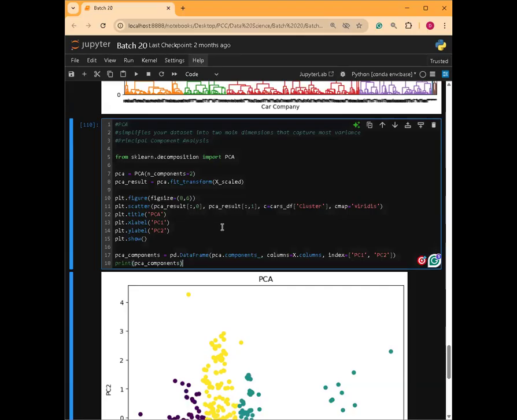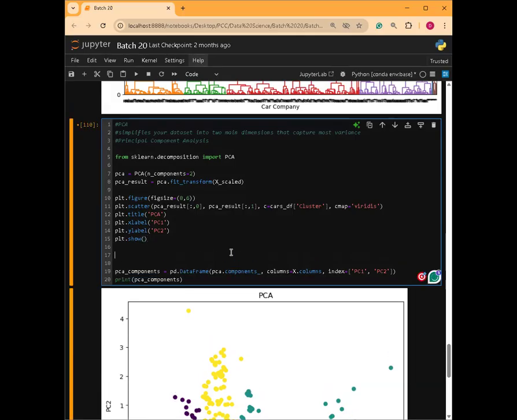We can also get the variance ratio. So according to this, this will show us the percentage of cars that belong to PC1 and PC2. So if we print this out, let's say this is variance ratio, and then it's under explained variance ratio. So there's a lot of things you can get just by reading the documentation. It's just a matter of finding and navigating your way around it.